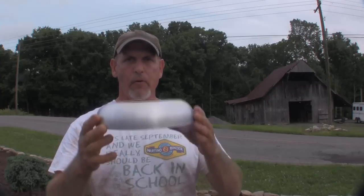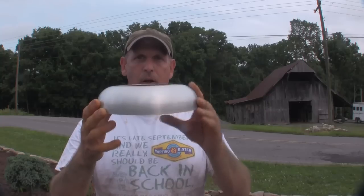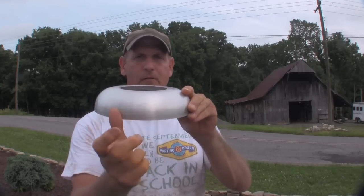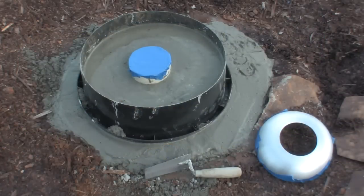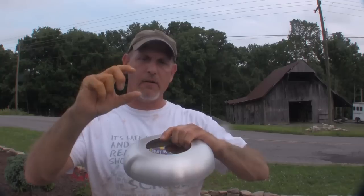Anyway, I got the concrete in, and what I did was I brought it all the way up to the top of the hole. I'm going to use this flash collar around the flagpole, and I wanted to have a lip of concrete, 2 or 3 inches showing. I had to make a form so that I could raise the concrete up. I took one of those plastic tubs you get when you buy a tree at the nursery. It had the perfect circumference for what I was looking for. I cut it out, laid it on top of the concrete, and added more, raising it up to within maybe an inch of the top of that sleeve.